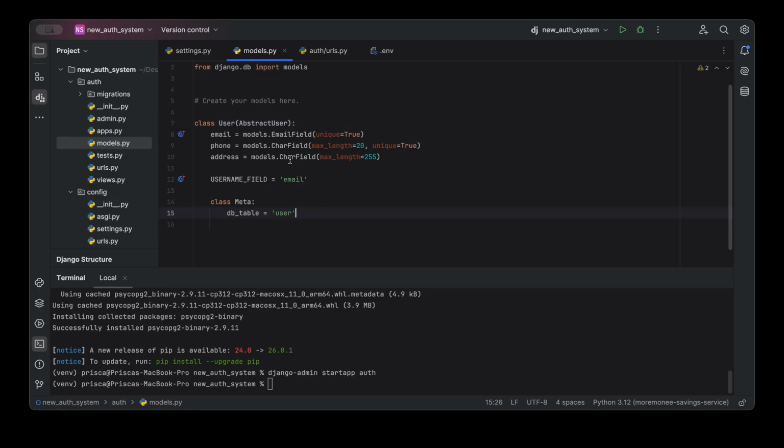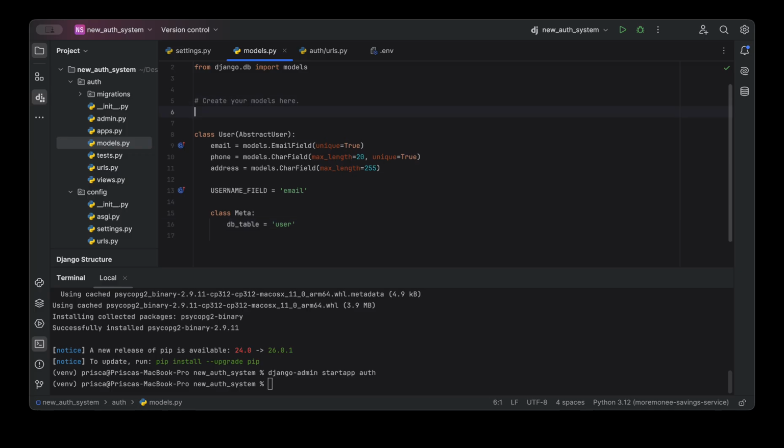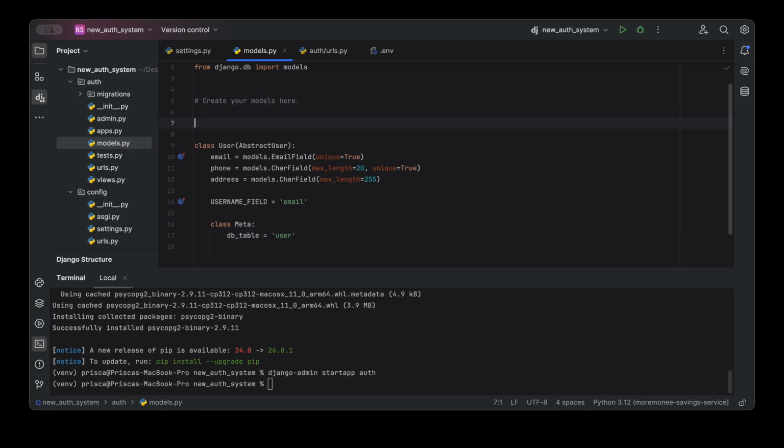Looking at this, it looks okay, but that's not all. We don't stop here. The reason is that we have changed the Django way of working. Django, of course, is expected to log in with username, but now we have changed it to log in with email. This is how our table is, but for this to work, we also have to tell Django how to create a user and how to create a superuser. We have this command that you can run, django-admin createsuperuser, then you put in the email and the password, and you create your superuser.